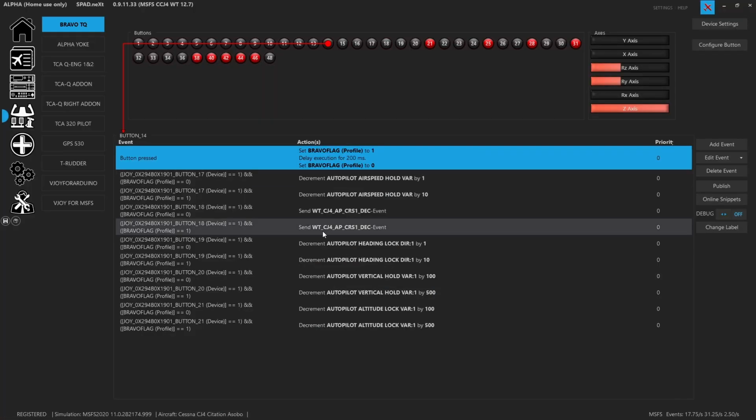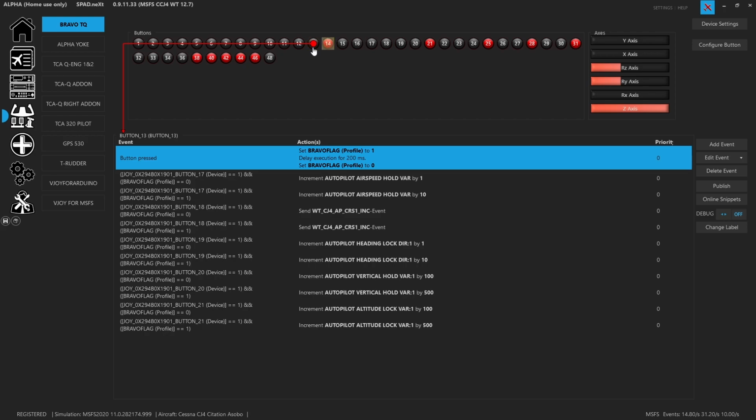So highlighting what we've done is we've gone to buttons 13 and 14, which from the other video you will recall, that is the right side knob, the mode increment decrement knob, whereas button 17, 18, 19, 20, and 21 is the selector knob on the left. So as we move the left side selector knob, you see those different lights turn on. And then if we are moving the encoder clockwise, 13 triggers, counterclockwise, 14 triggers.